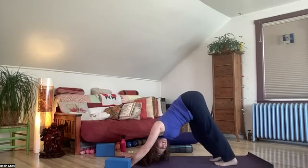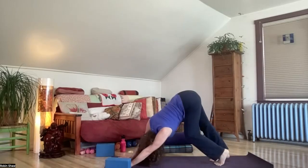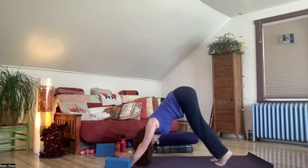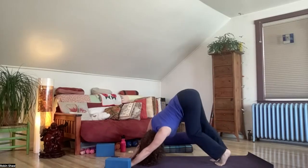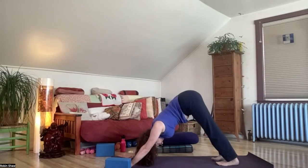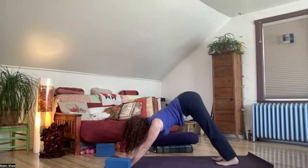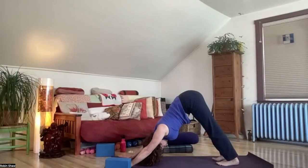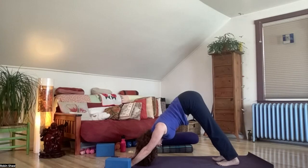And just walk it out again, just opening up, opening the side body. Maybe the head nods yes and no. Heels drop down to or toward the floor. Palms press forward, sitting bones rise. Belly is supporting. Inner elbows rolling forward here. Shoulders really housing in down the back.